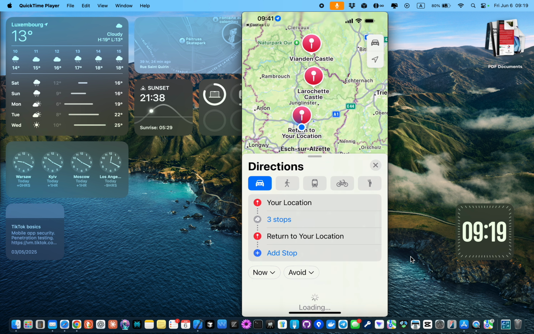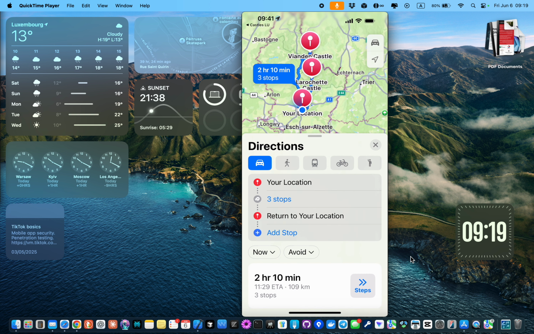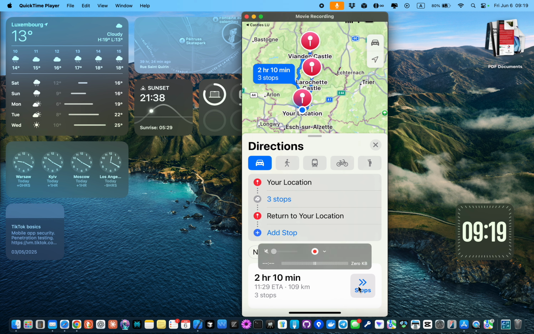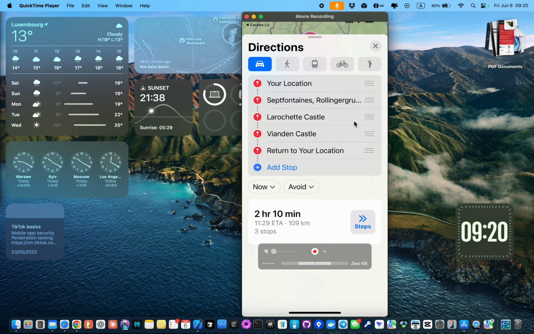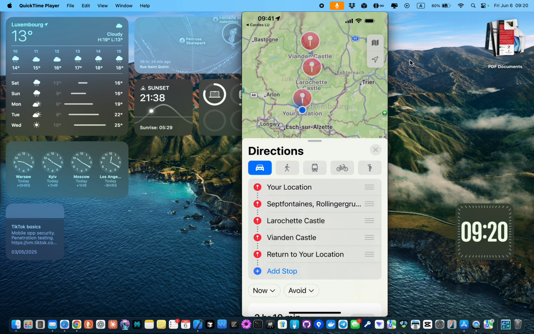It will transfer me to the standard Apple map, and it will build the entire route for me. So all I need is just to start the trip. Also, I can change the order of the castles I want to visit, but for this case it's not necessary.